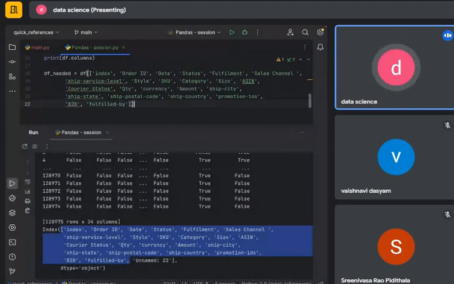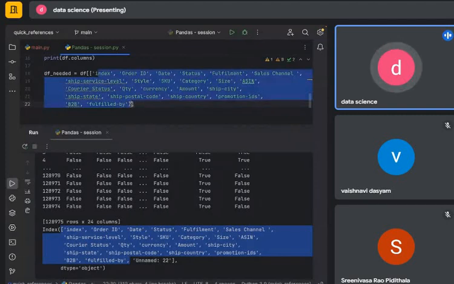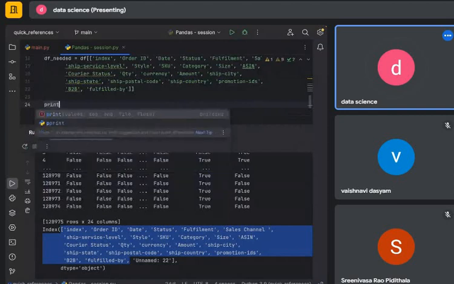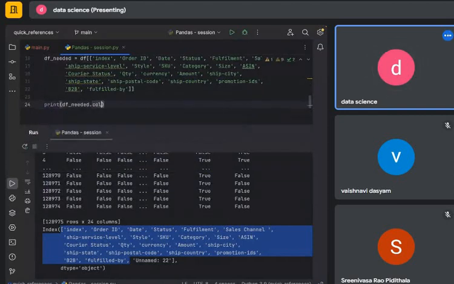You can see that I have removed unnamed colon 22 from my set of columns, and I'll print df needed dot columns. This will only print the selected columns.